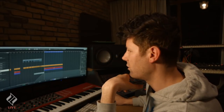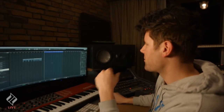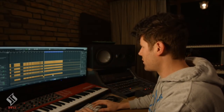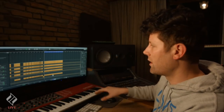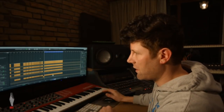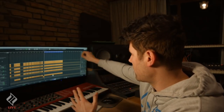What kind of glitches have you faced with the Virus? Well, for me, the notes get shortened. When I mess around with the Virus, maybe I can show you this. Well, I'm not going to show you because if I do, I have to restart it. But if I play some notes on the Virus and I play it again, the notes are half as short. I suddenly notice that the notes are shorter than the rest of the leads, while they are still long in the piano roll.